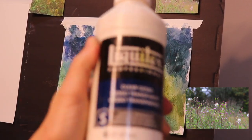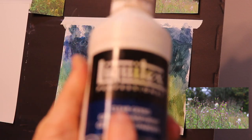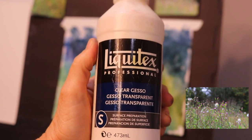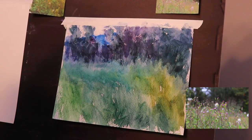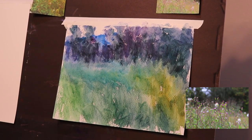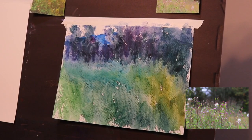All right, this is just clear liquid gesso. Hang on, it's going to focus in a second. Maybe. There we go. Liquitex clear gesso. Now, why add the clear gesso? Because if I didn't add anything to this, the watercolor paper is rather flat or smooth, and it doesn't have any grit to hold the pastel.